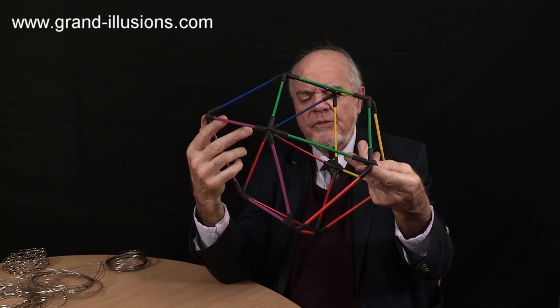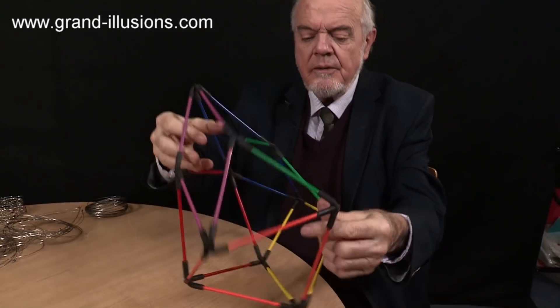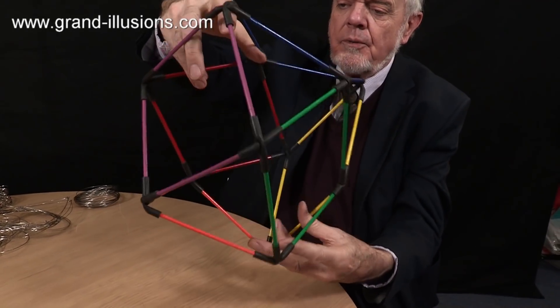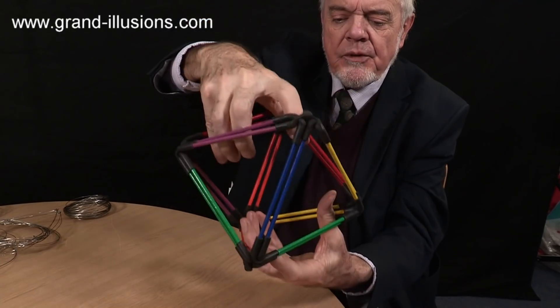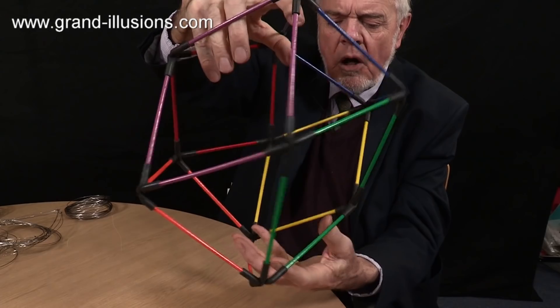I think it was designed by Buckminster Fuller. He certainly helped to promote it. There's something extraordinary, because when you get the two triangles at opposite ends and push them together like that, the thing collapses and forms an eight-sided figure, which is called an octahedron.